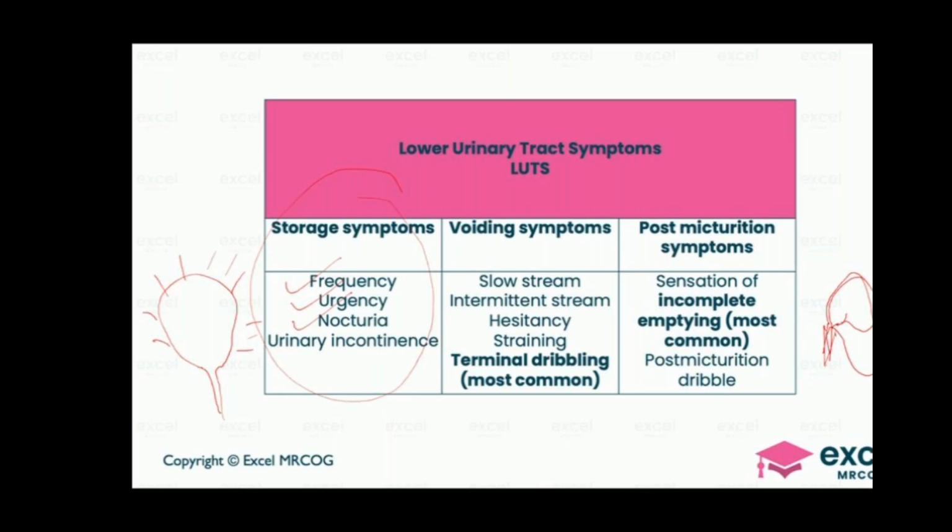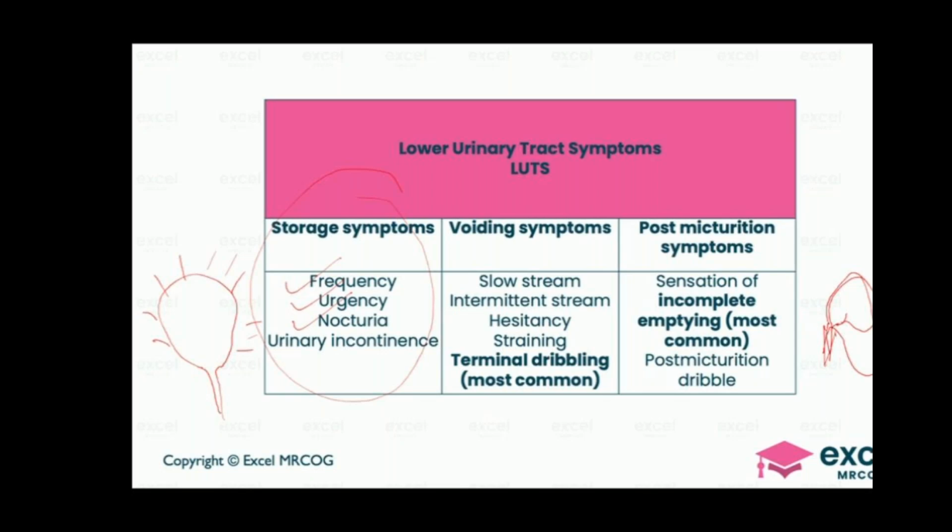She may need to strain to pass urine. Maybe there is kinking, maybe there is obstruction. She needs to strain. That is also a voiding symptom. And there may be terminal dribbling, which is the most common voiding symptom. Remember that. It could be because of a urethral diverticulum or something like that. Terminal dribbling is when the flow is fine, but later when she voluntarily stops, there is a little bit of dribbling that is happening. That is again a voiding symptom.